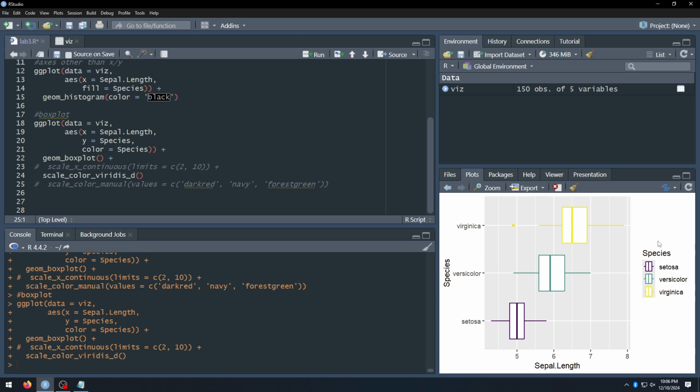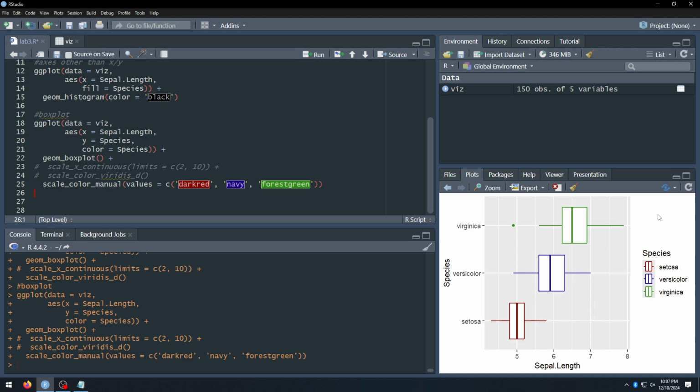So it picks these colors from the Viridis color palette, yellow, teal, and purple, if you're into that sort of thing. And these have some nice qualities to them. Like, for example, they're colorblind friendly, other things like that. If you ever work in a public environment doing research of that nature, it might be required for accessibility reasons that you use colorblind palettes and friendly palettes and things like that. So, if you don't want to think about what values you want to make your visual, these scale arguments are very helpful. Let's go back to our green, red, blue example because I think that looks pretty nice.